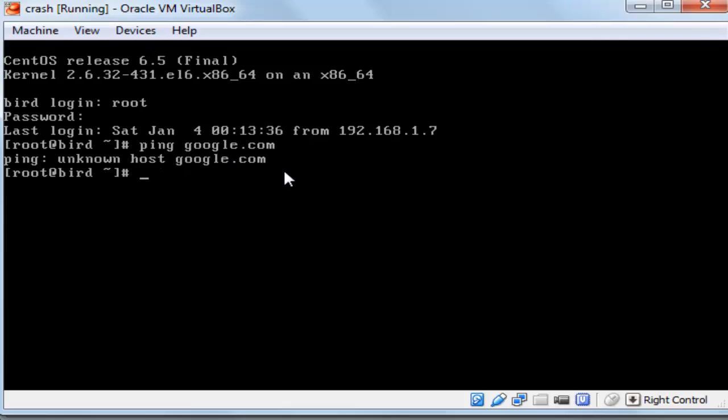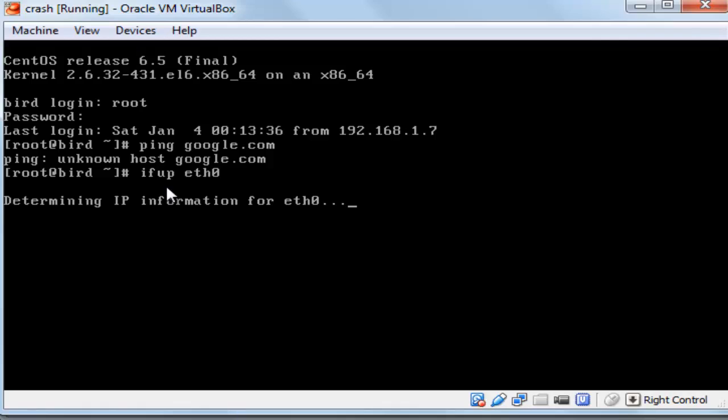I press enter. As you see here, it said unknown host google.com, and that's because the network card is turned off. So to turn the network card on, I will type ifup and then eth0 and enter.